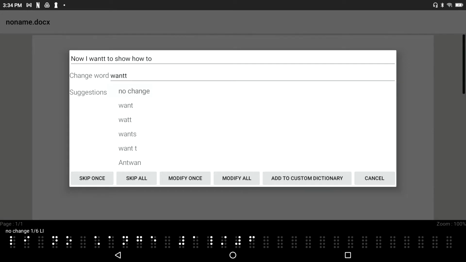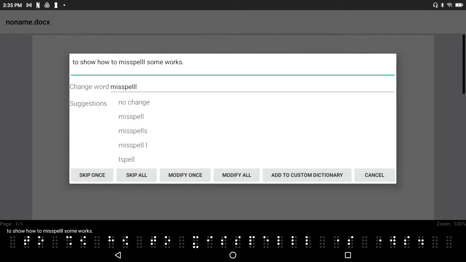And let's go ahead and move down this list with space dot 4. And if I look at it in Braille, I see, hey, there's the correct spelling. I just press enter to replace the word. To show how to misspell some works. Change word misspell edit box.